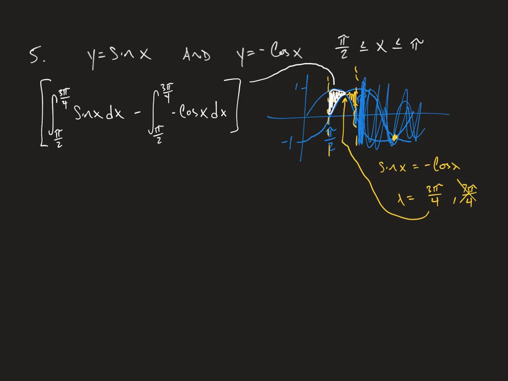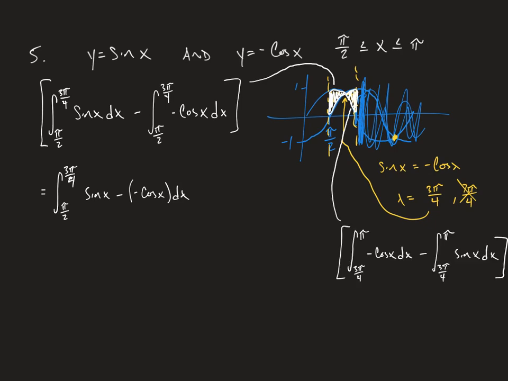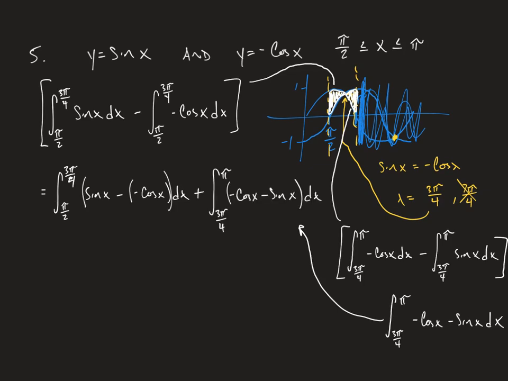There's a better way to write this integral, right? We know from the properties of integrals that we can rewrite this in a much better way, a much clearer way as one integral. So I'm going to do that. And now let's think about this other section here. I also need this area to be added to that other area, and the way that I'm going to find that is just by doing the exact reverse. This time I have the cosine function on top, or the negative cosine function on top, and I'm going to be subtracting the sine function. And so that's going to give me this space here, and now I'm going to rewrite that. And remember, once I have that value, I'm going to want to add those two areas together. So now I've created an equation that I can actually solve.